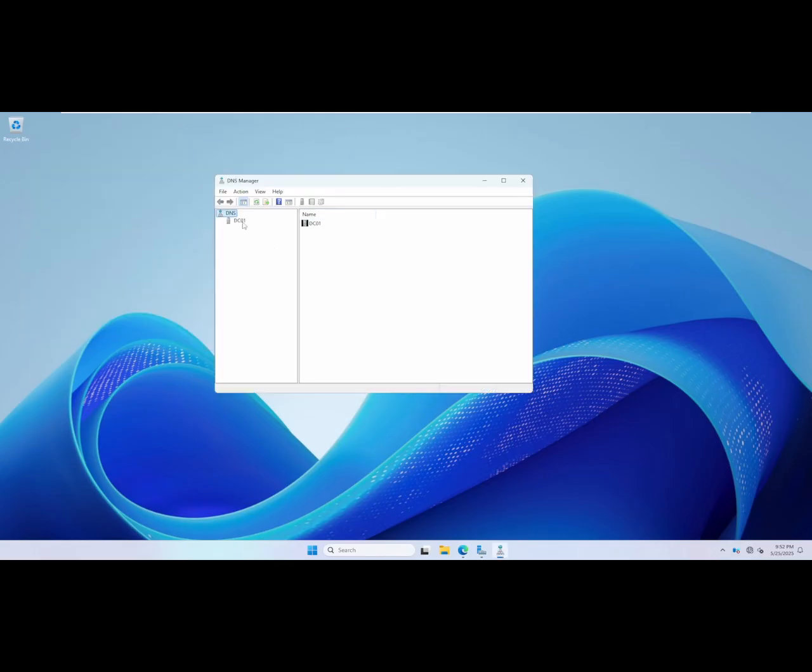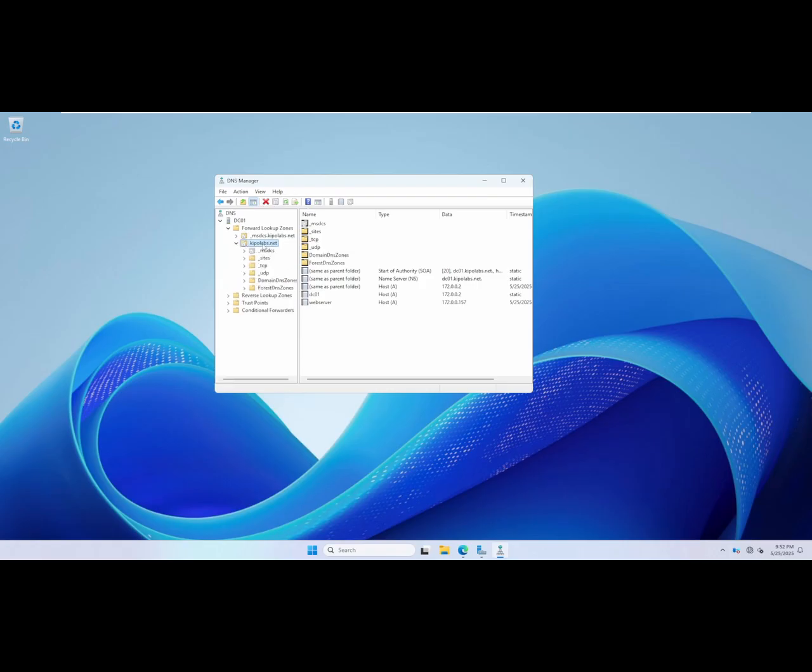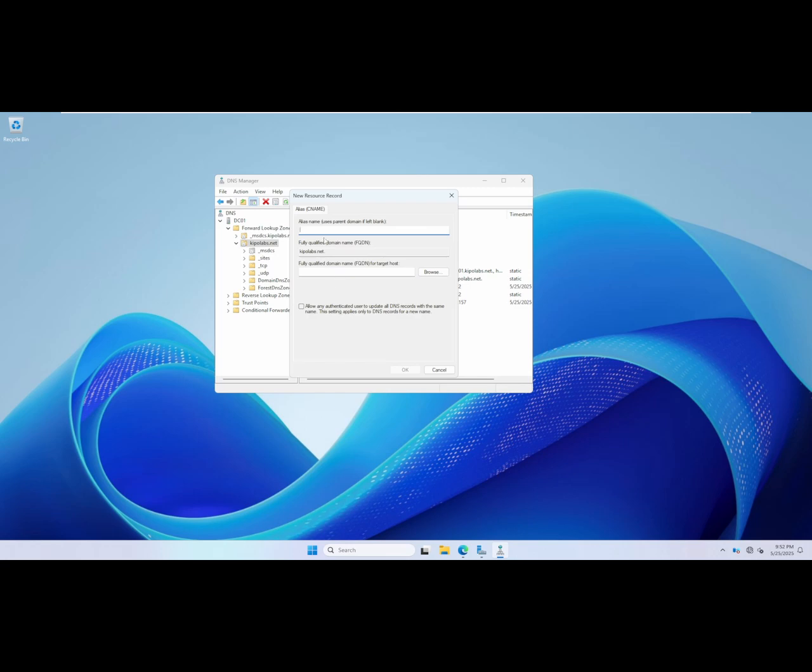I'm going to double click on DC01, then click forward lookup zones and kipolabs.net. Now I'm going to create a new alias or CNAME by right clicking on kipolabs and selecting new alias or CNAME, and I'm going to name this PKI.